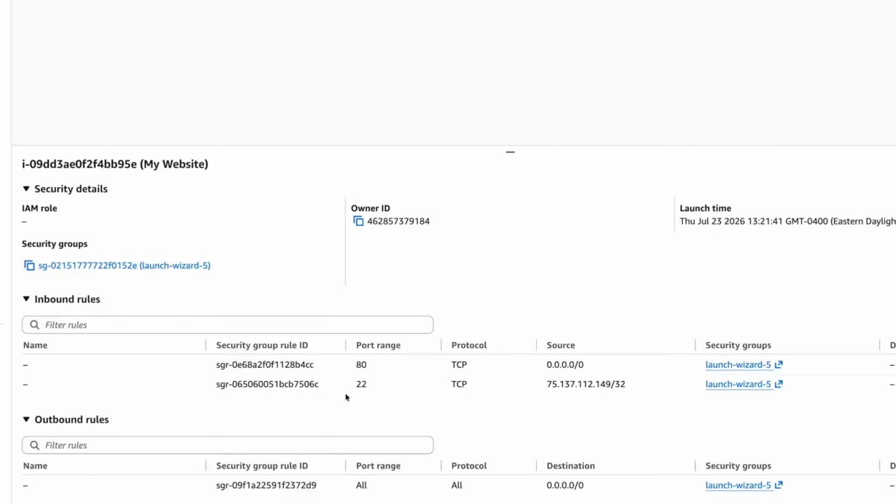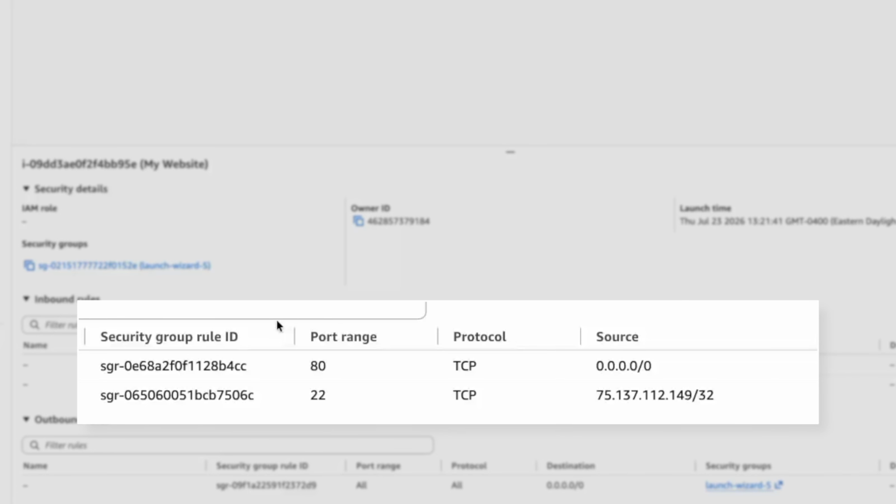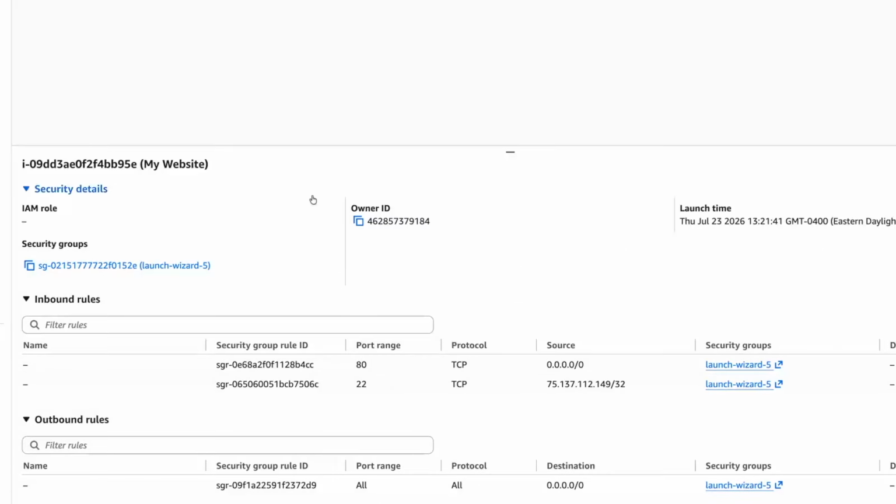Don't forget this EC2 instance had to have a security group that allowed this type of traffic. So just remember that for the test too. The EC2 instance needs a security group. The security group did two things for us. It allowed traffic on port 22 from a very specific source, super secure. It needs a public and private key. And then it allowed any traffic on port 80. This is inbound. So now anybody in the world is allowed to go to that website. That's what we did. That's pretty cool.